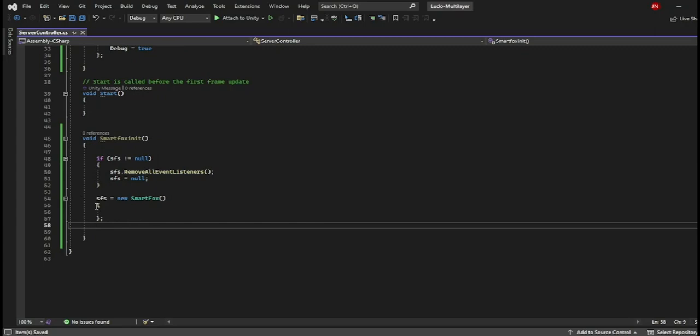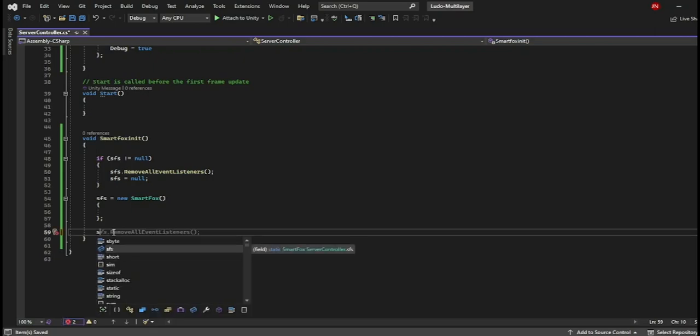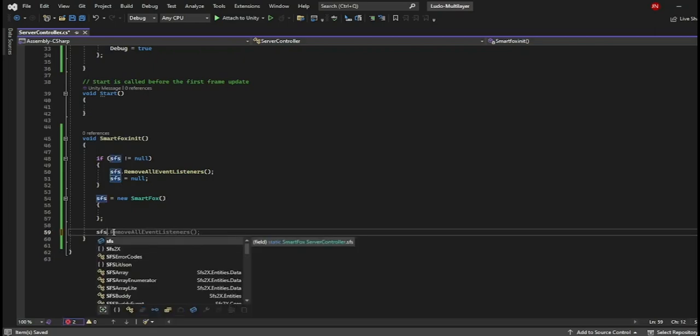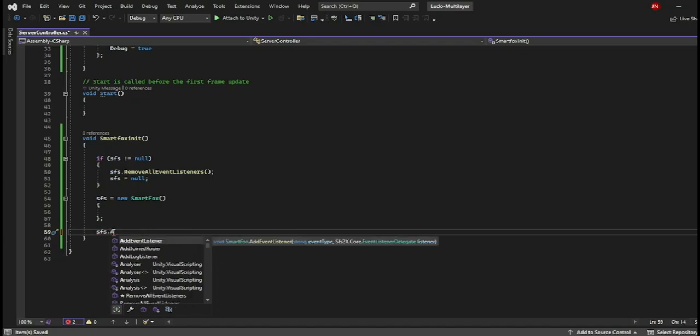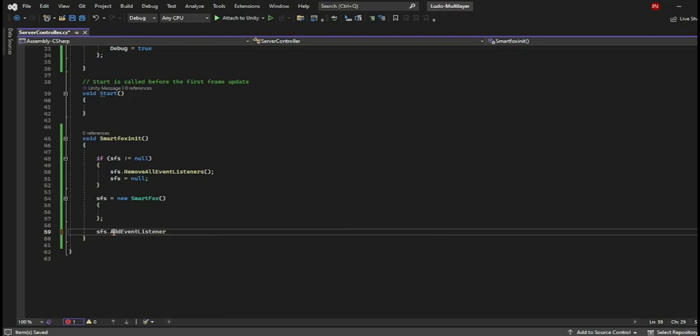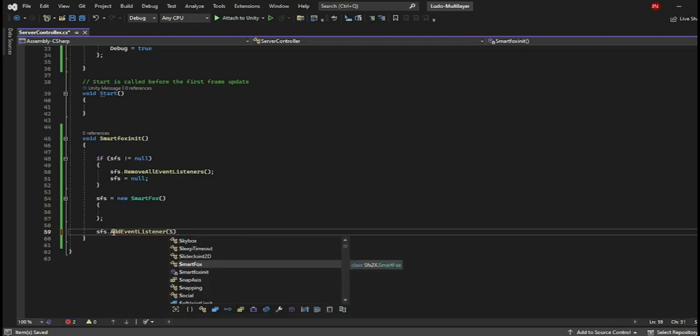And here, once we initialize a fresh object, we add an event listener. So once you click on sfs.add, it will add an event listener. What event listeners are available inside the SFS object?